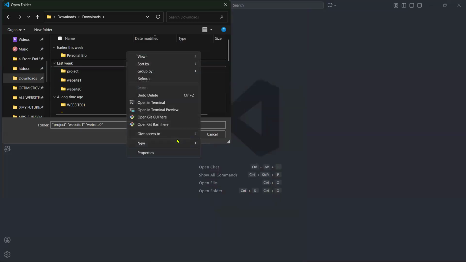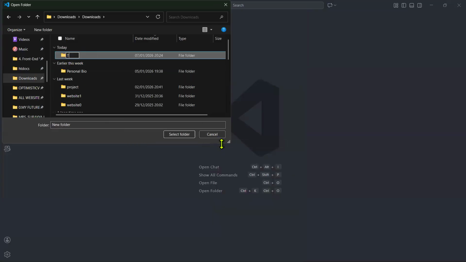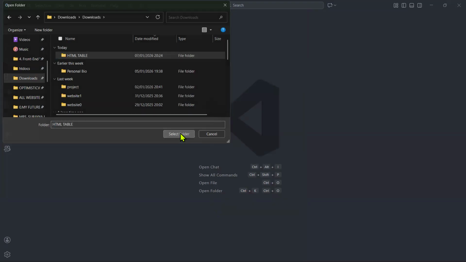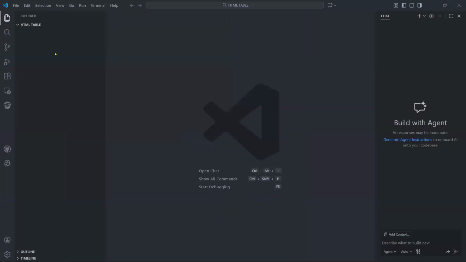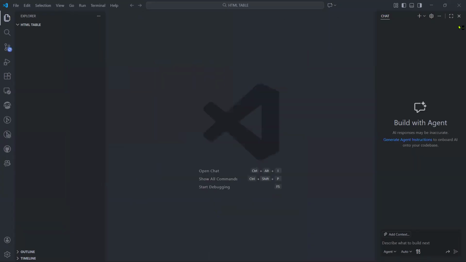So I can just write and say table, HTML table. So we have HTML table as our folder. Then this is our folder open with no file inside.